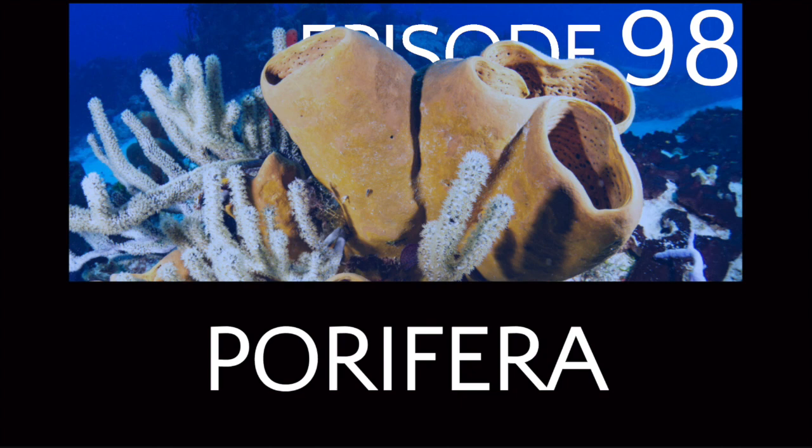On that note, the sperm gametes are produced by altered choanocytes. Unlike almost every other animal, the cells within the sponge's body are not anchored to a substrate or bed layer in the tissue. Aside from the epidermis with its pinacocytes and choanocytes, there really aren't any tissues at all. Instead, the inner dynamics of the sponge's body are composed of this loose collection of specialized single cells floating around in the mesohyl matrix, moving through it like molecular monkeys swinging in a collagen forest.